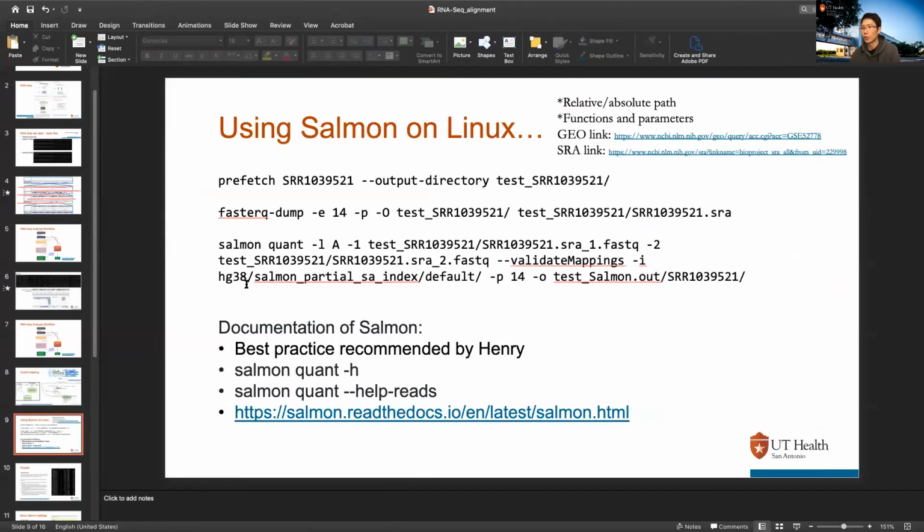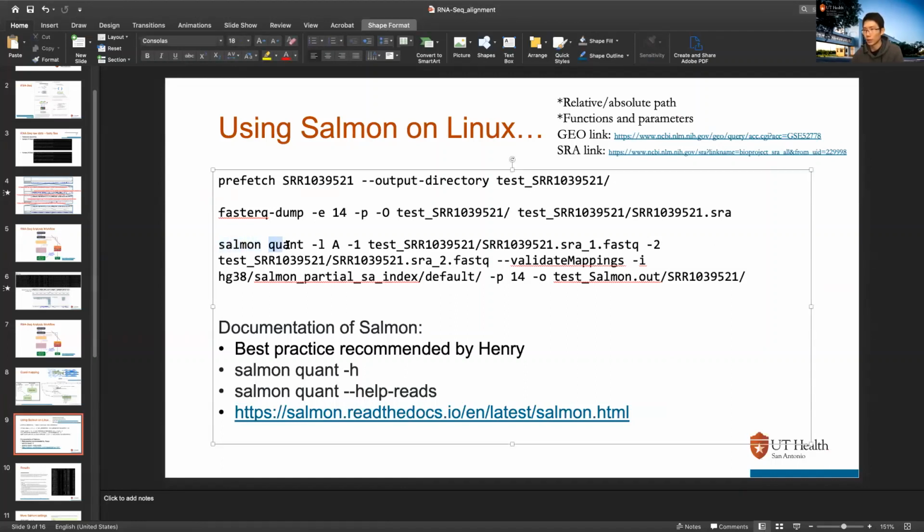Okay. So here's the Salmon function we'll be using. Salmon is the function we're running today, and the mode parameter is quant. Quant means quantification mode. And -l is the library type. I have a slide on it; if we have time, we can probably cover it later today. So -l is the library type. We typically use A, which means automatic library detection. If you have a very specific library setting, you can type the specific parameter here. But in most cases, you just type A for automatic, the default setting.